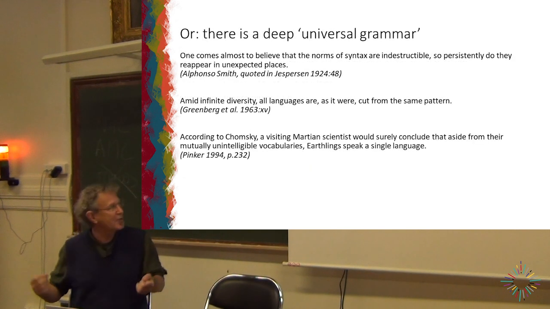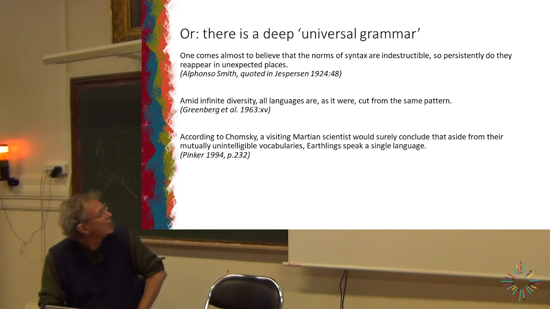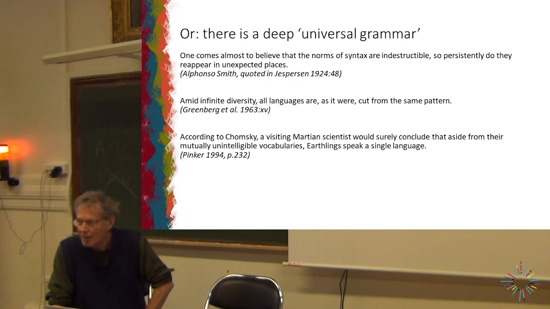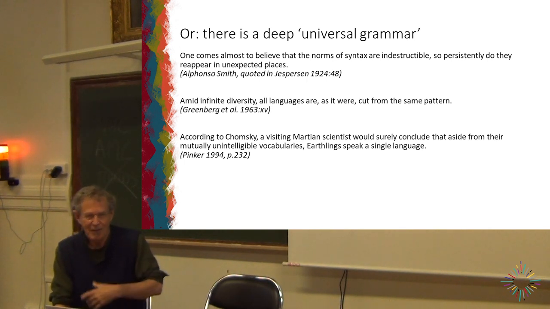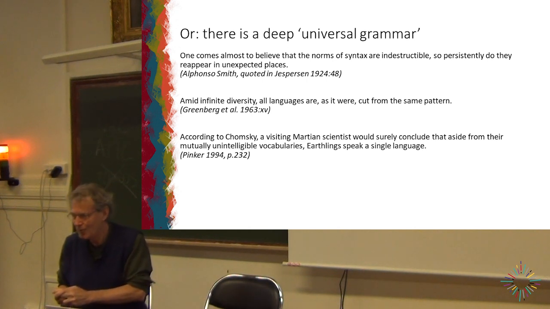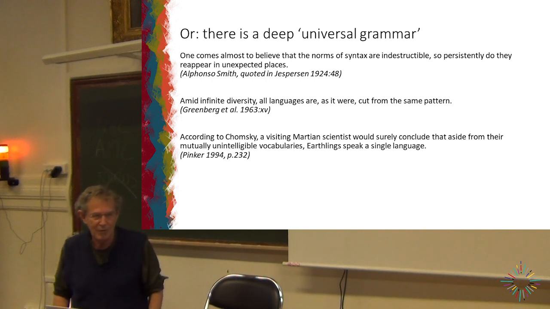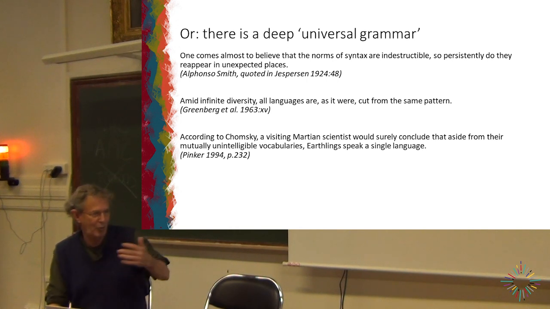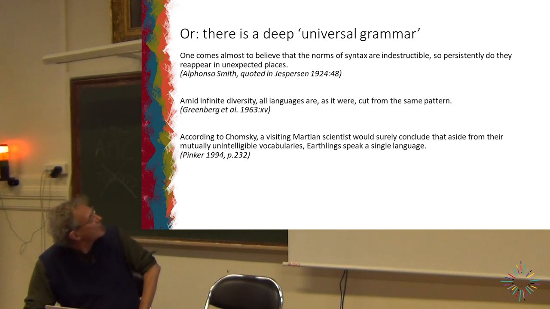And in the other corner of the boxing ring, universalists. I was going to put in a quote from the Port Royal grammar because Chomsky loves to invoke this as his intellectual forebear, saying that it was the Port Royal grammar where the idea of universal grammar came from. I'm not 100% convinced of that. So if there's anyone here who knows that grammar inside out, I'd be interested. It's a possible addition one could make. But here are some others.